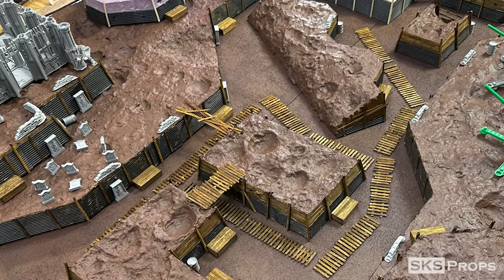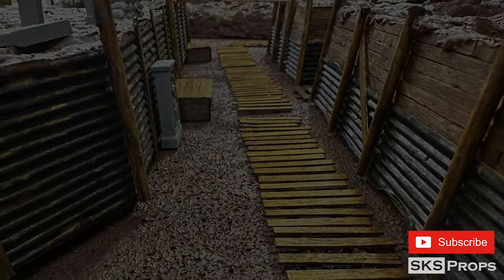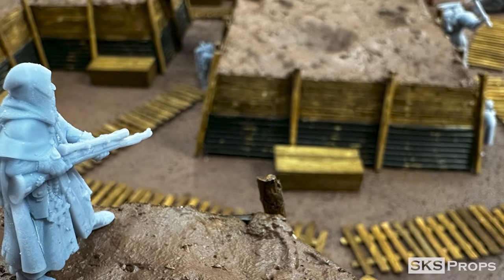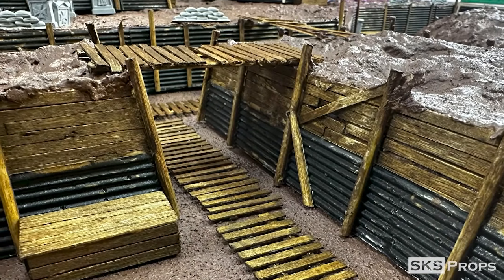As soon as I saw the Kickstarter for Trench Crusade and I started reading the lore, I knew that this is a project that I wanted to undertake. I wanted a complete modular terrain system where all of the elements could be moved around and swapped out for each and every scenario.